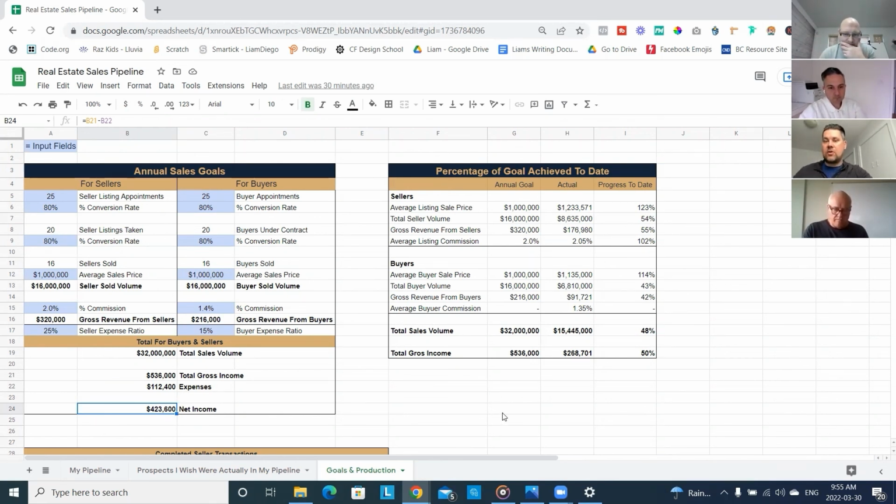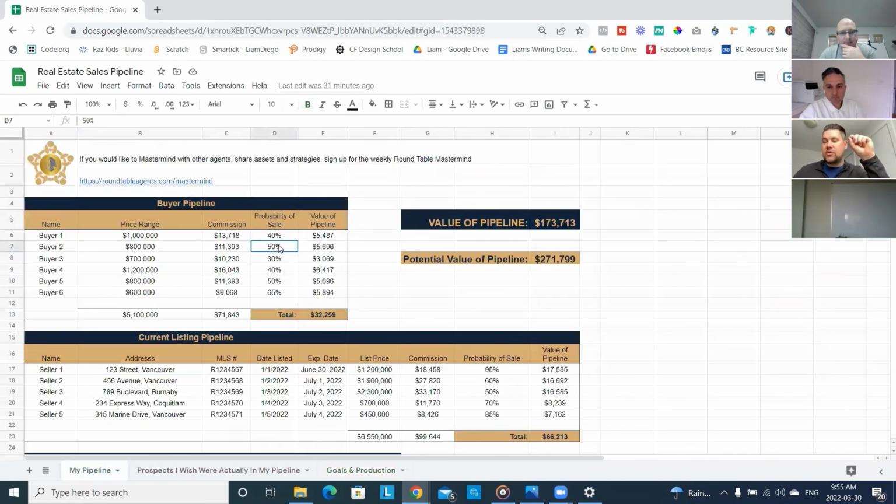Okay, and then also with the percentages that you had for the buyers, for example, where they're at a 40% percentage, 50% or whatnot, do you have certain qualifying questions that you would ask to get to that number? Well, I don't, right now it's kind of just out of my head, but that's a great system to put in. That's adding to the system.